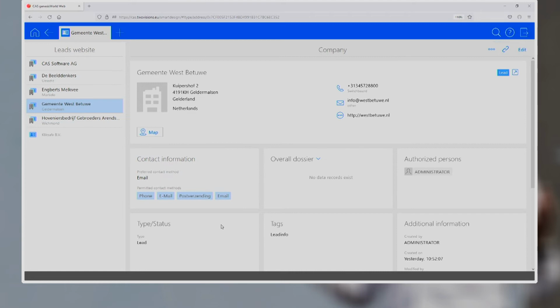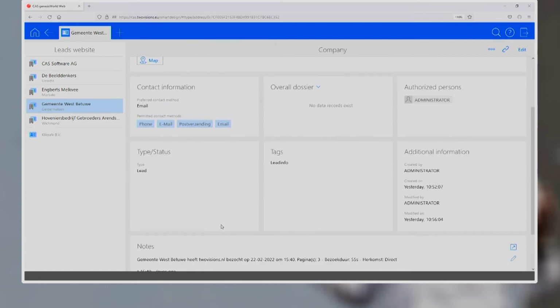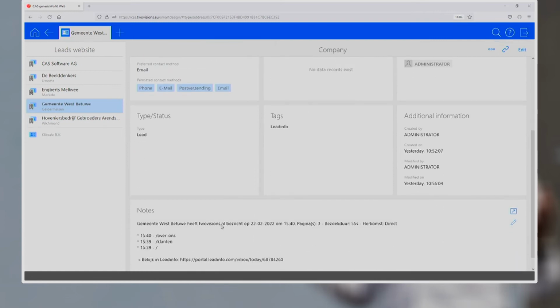And for our end customers, I think it's really good to have this, to make it visible which person, which company is visiting your website, especially when you don't know the person before. Now you have the inside information directly in your CRM, and you can act on it, whatever you would like to do.